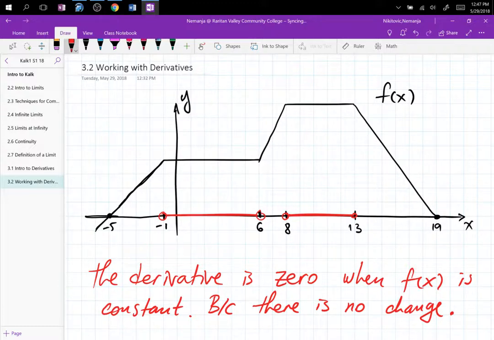Now, let's connect it immediately to something that you see every day. What is your speed when you are at a red light or a stop sign? It's 0. See, there is no change. What kind of change are we talking about? Remember, 60 miles per hour means you go 60 miles forward in 1 hour. If you are standing still, there's no change in position. Let's say Somerville to New York is 60 miles, and you can drive that in 1 hour if you go 60 miles per hour all the time.